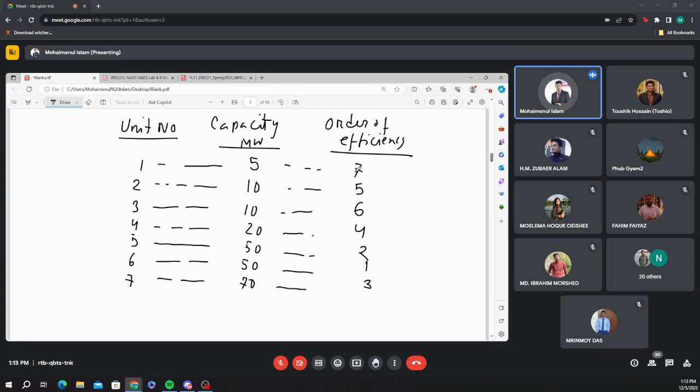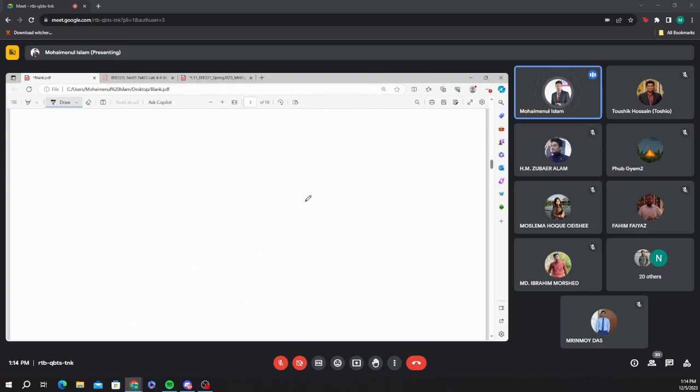suppose the generator plant capacity is 200 megawatt. It doesn't mean the maximum load demand should be 200 megawatt. You should keep some protected demand. That is called maximum protected demand. We run the power plant up to 150 megawatt. I'm considering that 50 megawatt is my protected demand. So that should be the upper range for me. In that case, how to schedule this situation? So let's start the scheduling.